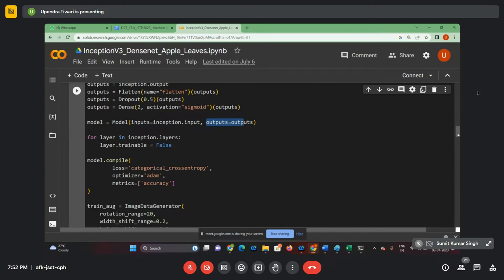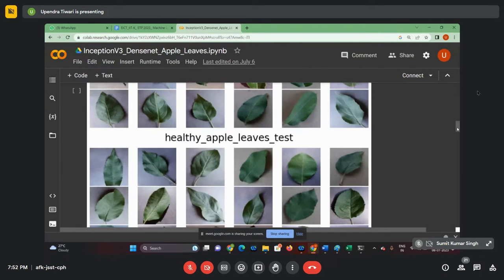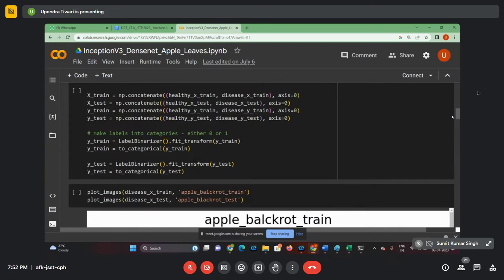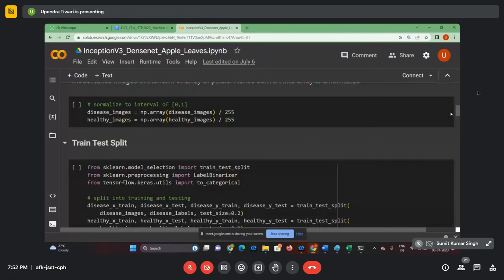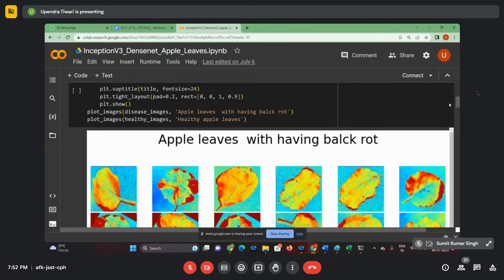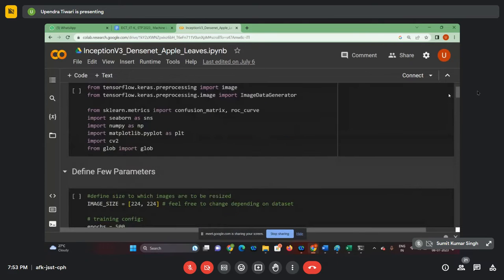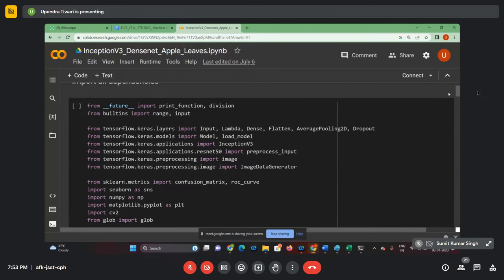And how did you do that? You just imported from Keras. You see, from keras.models you imported Model, and then you loaded it. So whenever you create a model, you need to define your input and the output.